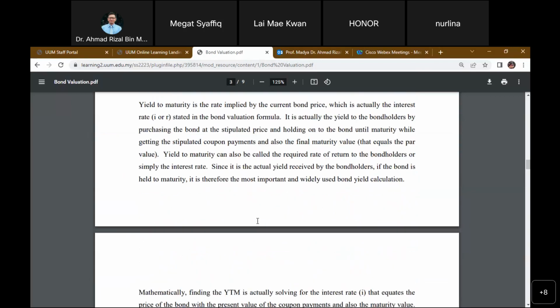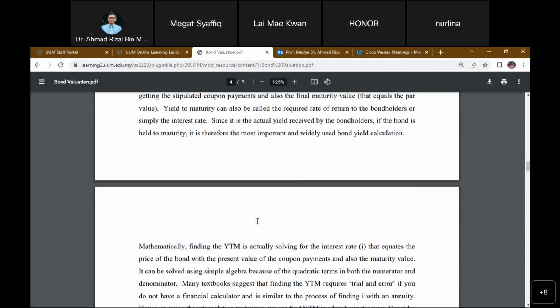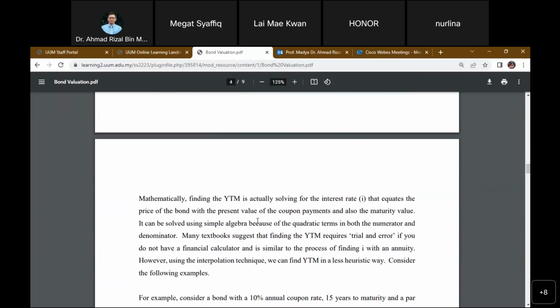In this case, the interest rate is not given. You have to solve for the interest rate, i.e. the yield to maturity, upon knowing the value of the bond, coupon payment, and the time period. If you can still remember, this is similar to solving for interest rate in the time value of money, for annuity, in the quiz question earlier and the examples that I have given. So using a similar kind of operation, we will start off with trying.